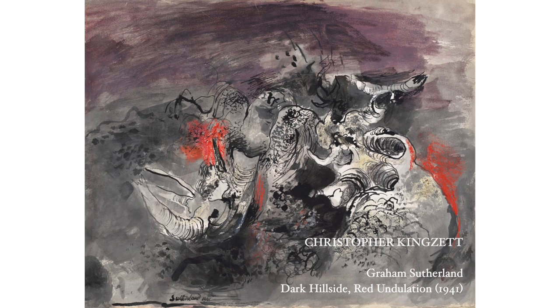The third piece I've selected is a really beautiful work on paper by Graham Sutherland. Sutherland is a really interesting artist — in his lifetime he was hugely celebrated and was actually picked to paint the portrait of Winston Churchill to celebrate his 80th birthday. Lady Churchill famously disliked it and destroyed it.